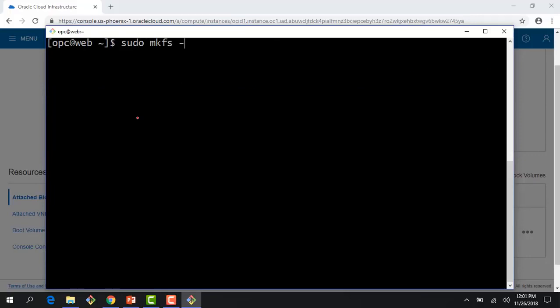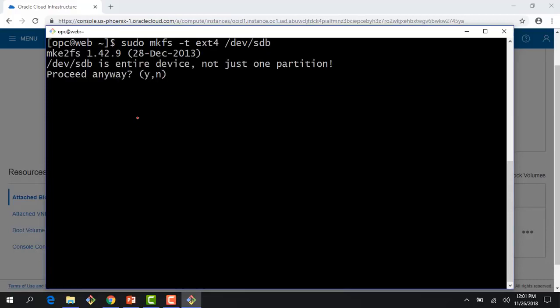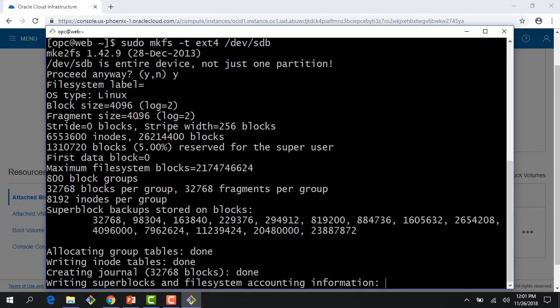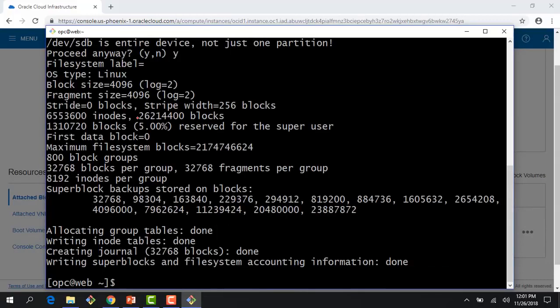So I would create an ext4 file system, and my volume is located here, /dev/sdb, and I use the whole partition. It's fine.